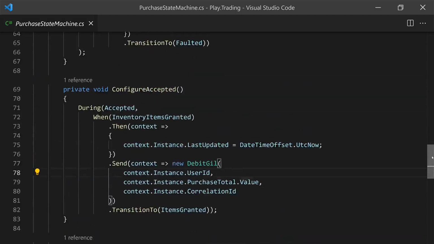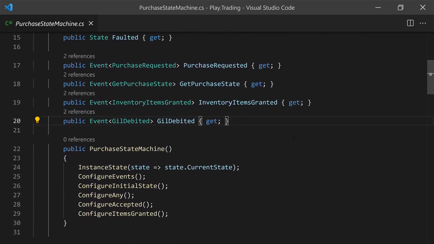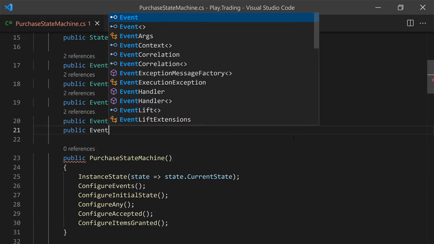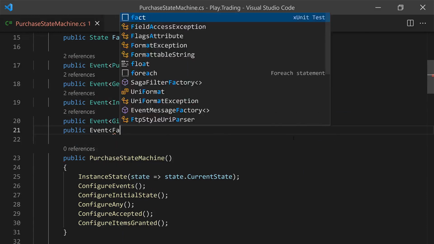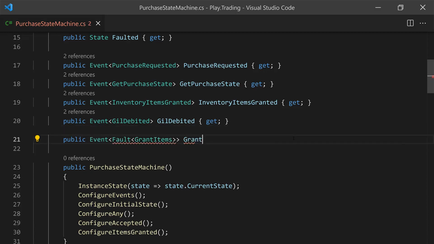To do that, let's go all the way up here into our section for the events, and let's declare two more events. So this is going to be a public event. It's going to be a fault event, so it's a fault of GrantItems. And let's call this one GrantItemsFaulted with a getter.